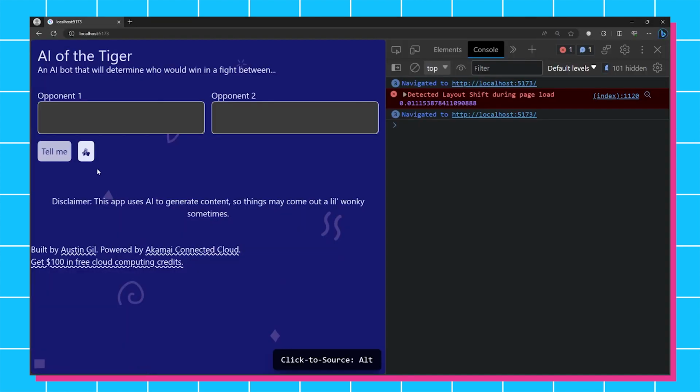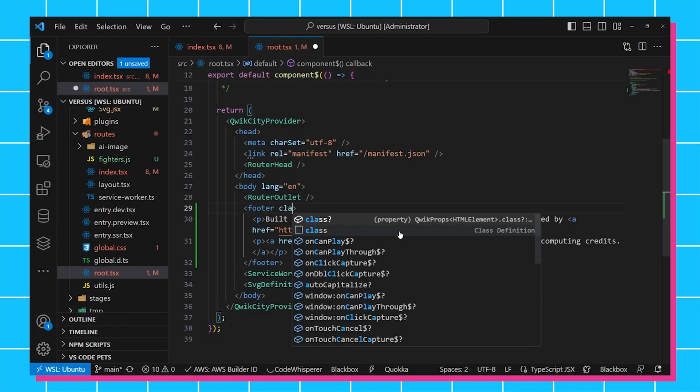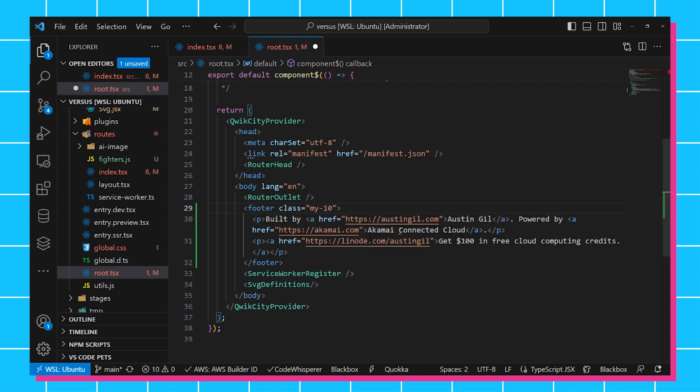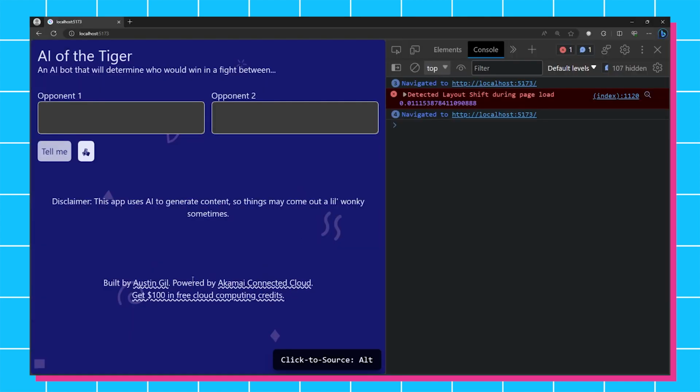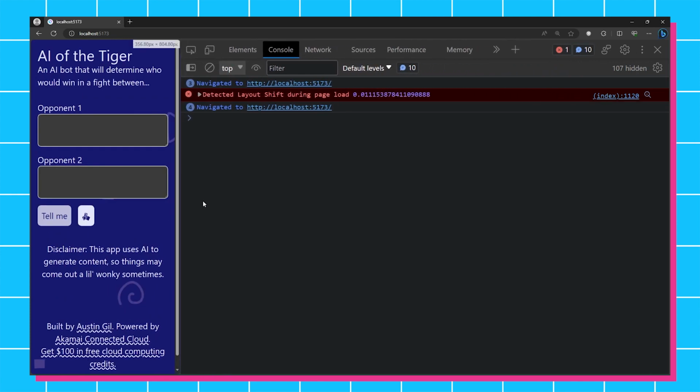All right, how's that looking? Not great because it's all there. Let's add some styles to that. We're going to go in the footer, give it a class, with some vertical and bottom spacing. Then we're going to do the same thing at small screens, give it a little bit more, and then give it some space around so it's not right on the edge. And this is also going to be centered. So I think if I got that right, yeah, that looks pretty good. Let's go small screen. Nice, happy with that.